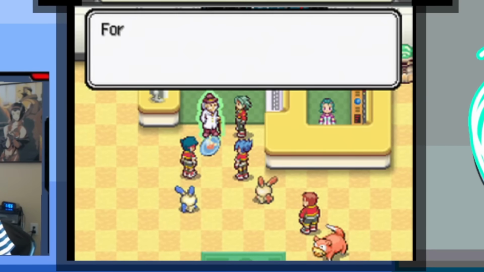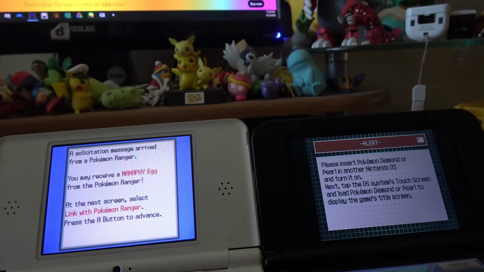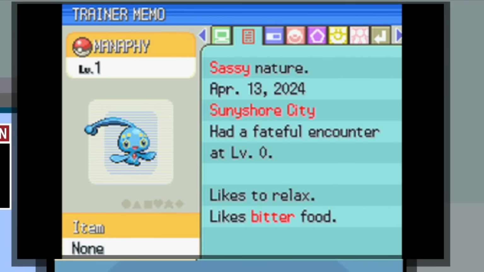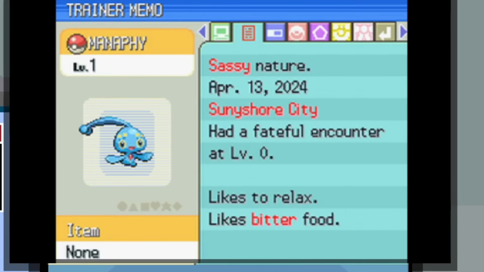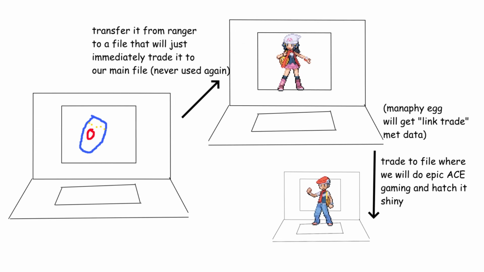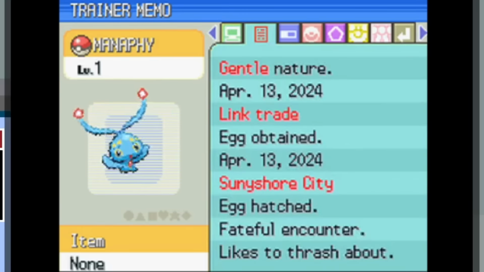Now here's where I made a mistake. If you transfer it directly to the file that's going to do the shuffling, when we hatch the egg with a different trainer ID and secret ID, the game will look at it as a traded egg. But since it was never traded, there's going to be no metadata that matches up. So you want to transfer it to a different file initially and trade it over, so the Pokemon can have the proper trade data to display this instead on the summary screen.